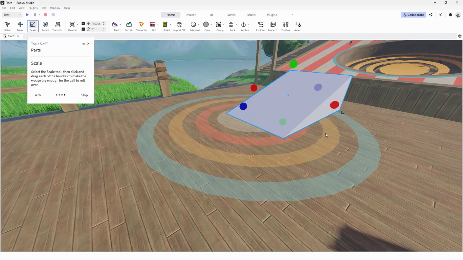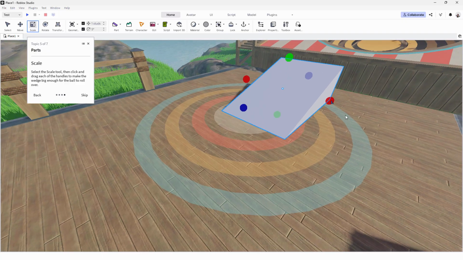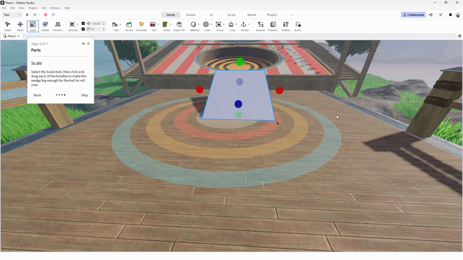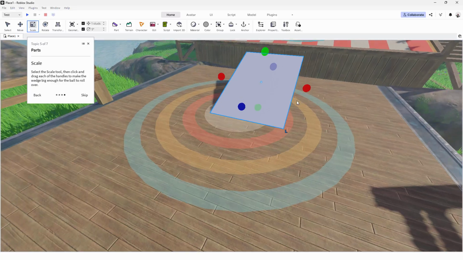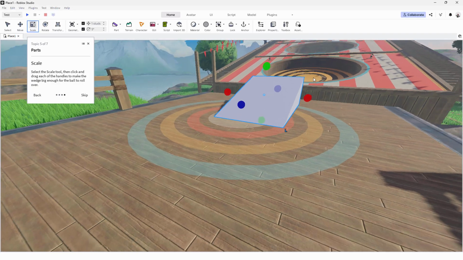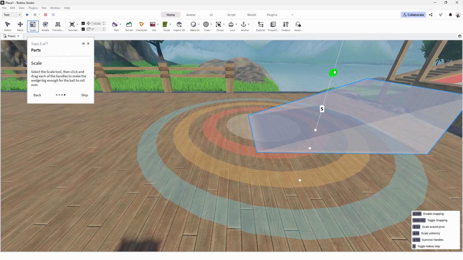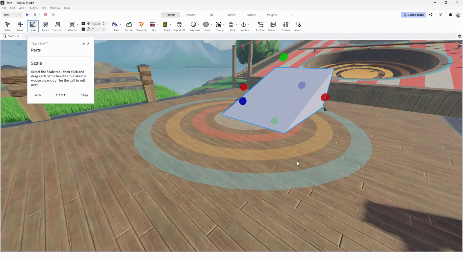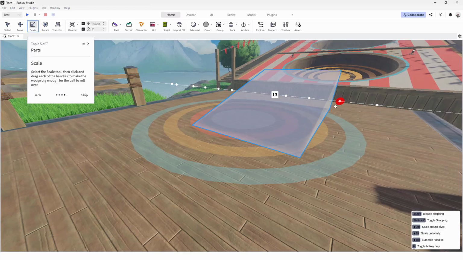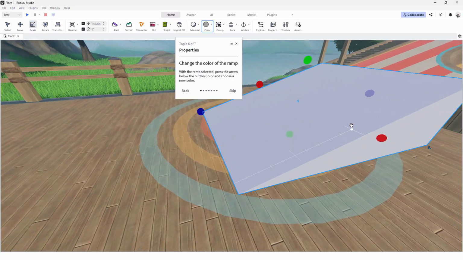And again, just use your mouse to move things around. And the way for this to work is it's going to be big enough to run the ball up and flip it up over that water right down there and land into one of those targets. It could take some experimentation to get exactly right. We'll just try that as a place to start. I think that's pretty good now.